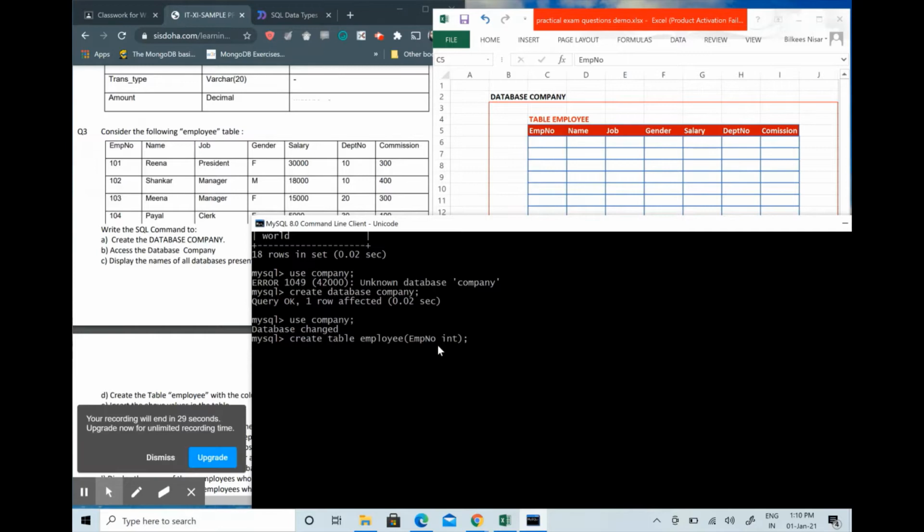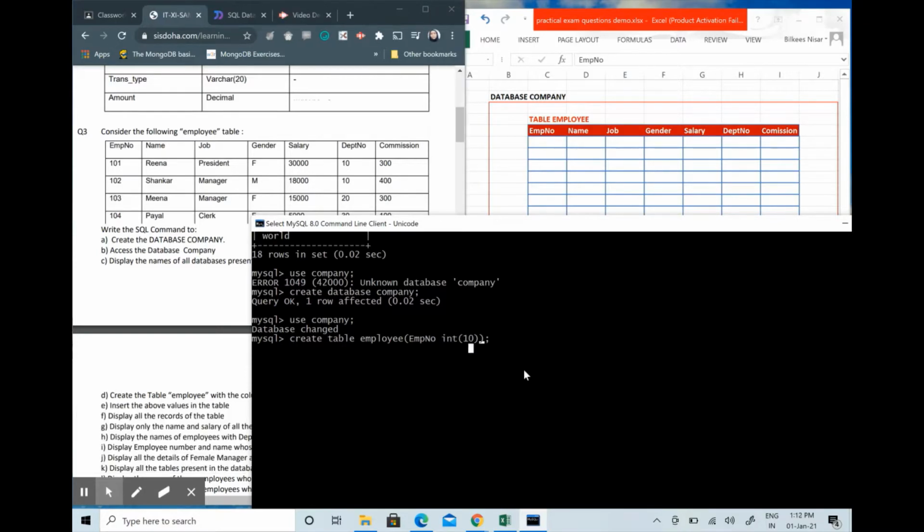And then after that, the format is to give the parenthesis to mention the size, like how big you want your number to be, how many bytes it will be taking in the computer memory. Suppose I give maximum 10. Okay, so that is the size. So our first column name, that is employee number, is done. So with each column name you need to remember column name and then give the type of data you want to store. If it is integer, you give integer. If it is a number which has a fractional part, you give decimal.